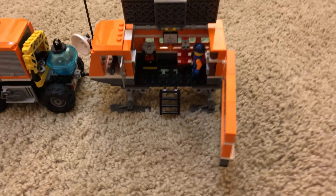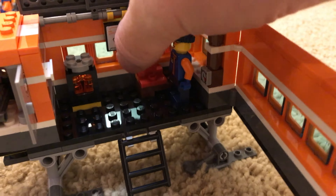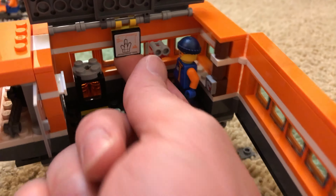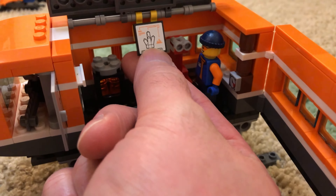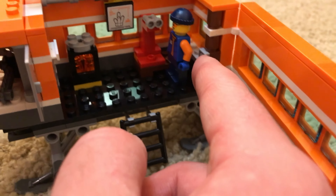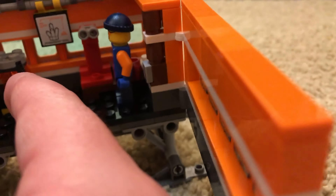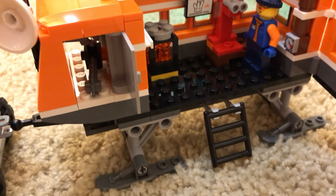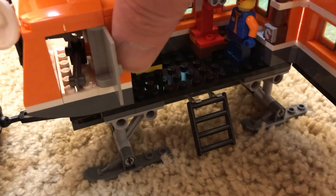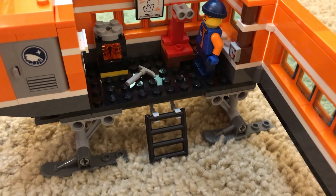Taking another look at the trailer — there's quite a lot going on in here. You have your little computer screen at the top and this thing will swivel up for analyzing a crystal. You've got your microscope, some kind of little dial, and what looks like a stove. You also have pass-through storage again, which gives you a little more storage space for your tools so you don't just have them rattle around.